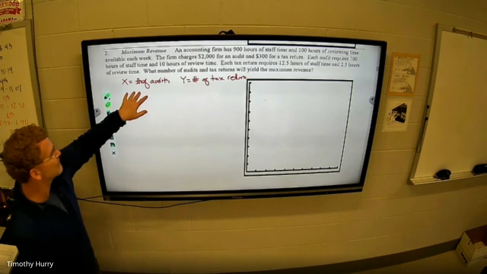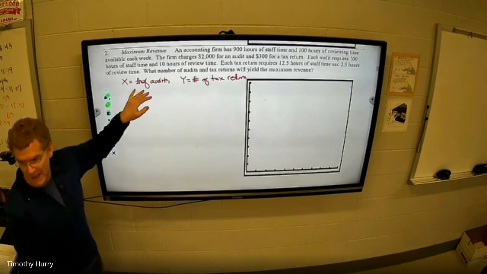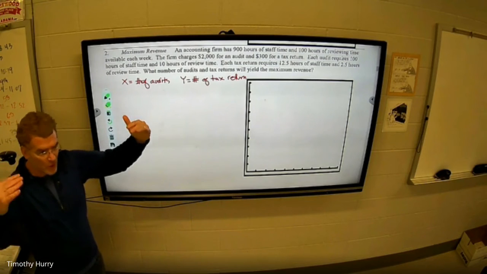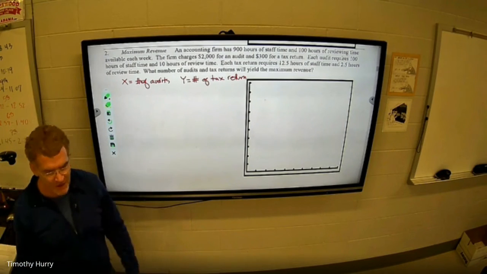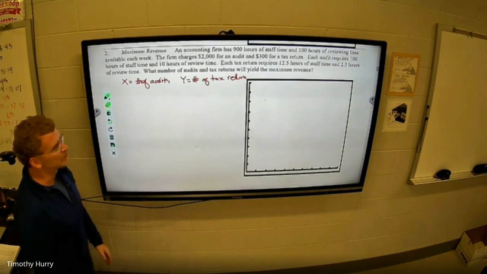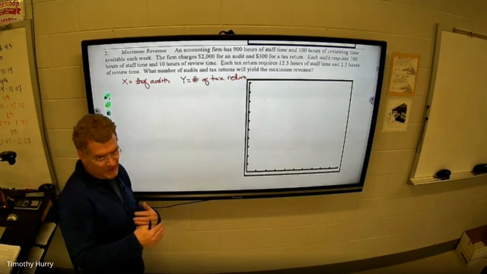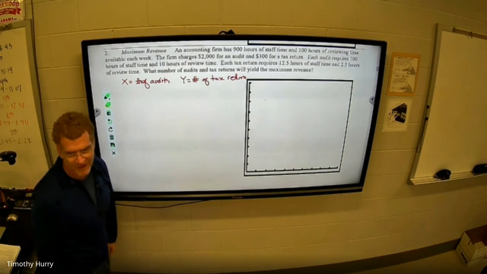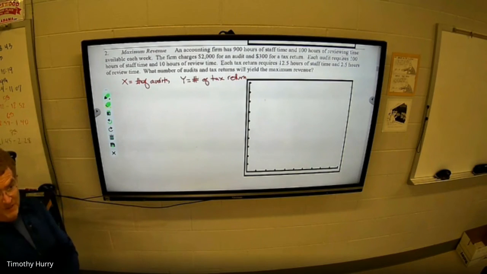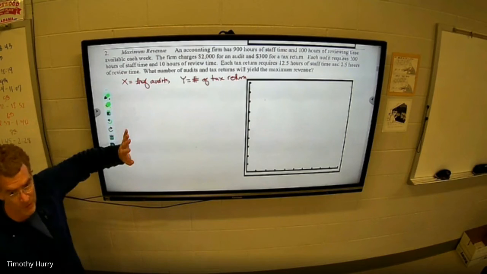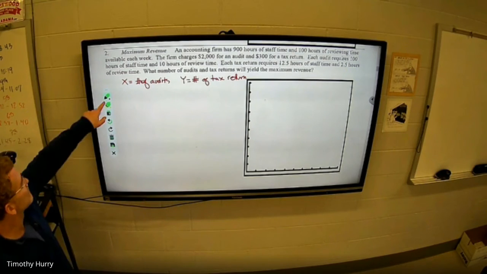So that's a little different from an audit. Audits take a lot of time to go through and pore over all the balance sheets and all the stuff that you have to deal with, to make sure that you're not cooking the books if you're a company and trying to make yourself look better than you are, or whatever. Maybe you've forgotten something huge. Try to keep you compliant with the IRS. All right, so we got that.